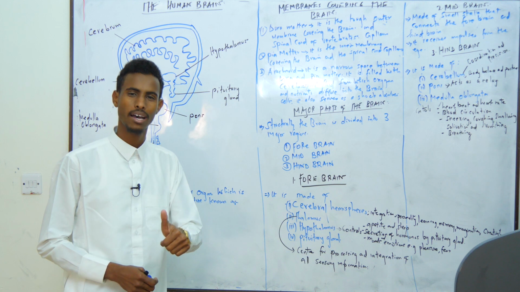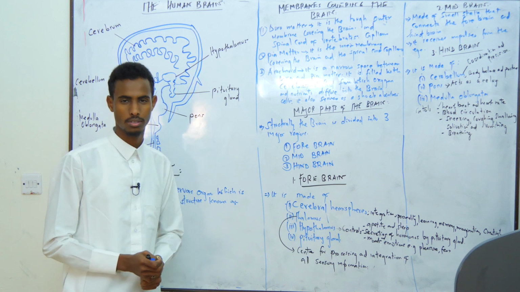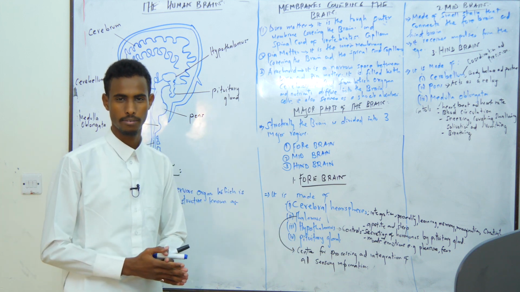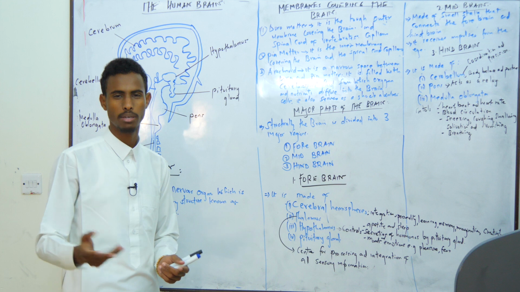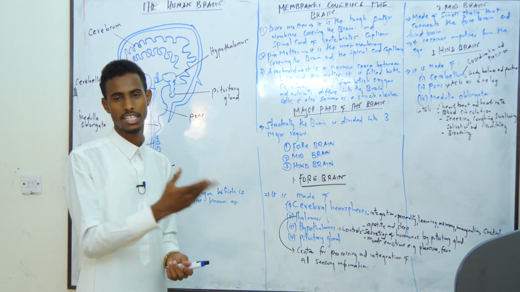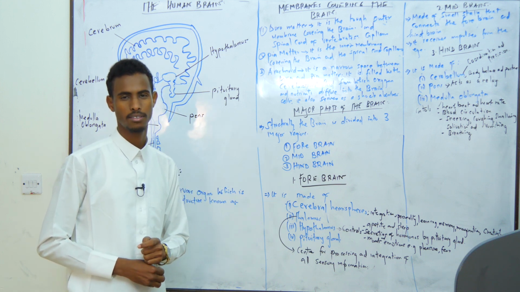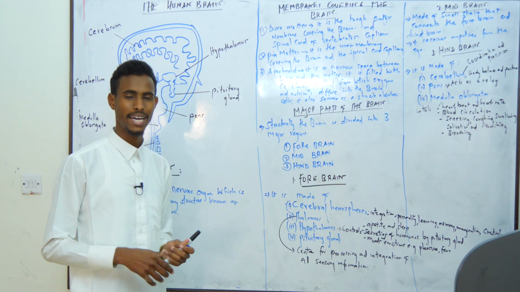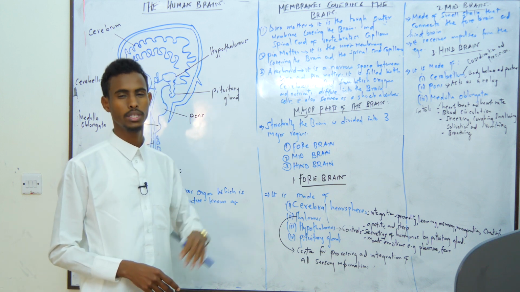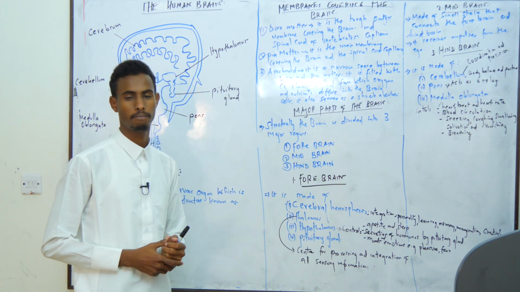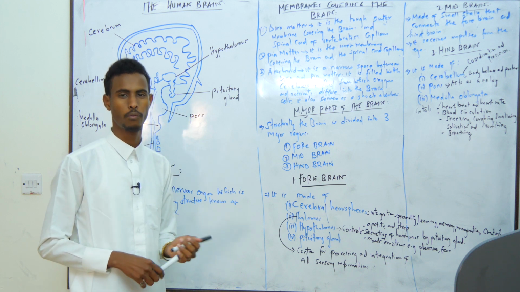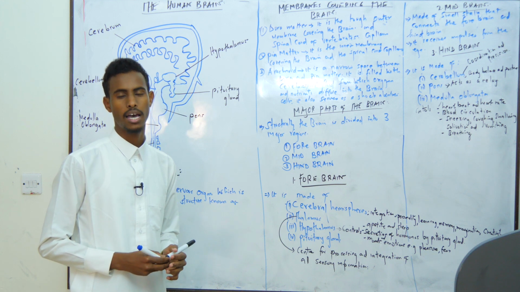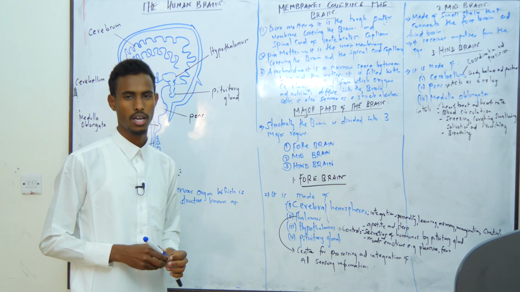That is the pia mater, the dura mater, and the arachnoid. The dura mater is the outer membrane covering the brain. The tough outer membrane covering the brain is richly supplied with blood capillaries. The pia mater is the innermost membrane covering the brain, while the arachnoid is the narrow space between the dura mater and the pia mater, and it is filled with cerebrospinal fluid that brings nourishment to the brain cells, as well as acts as a shock absorber.